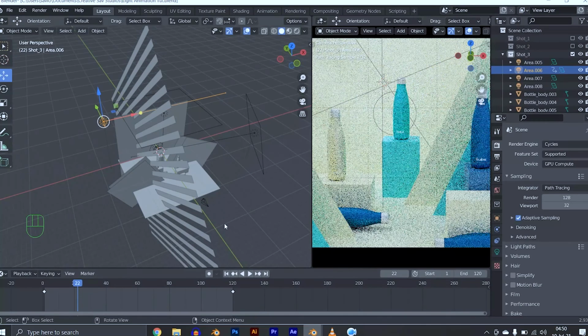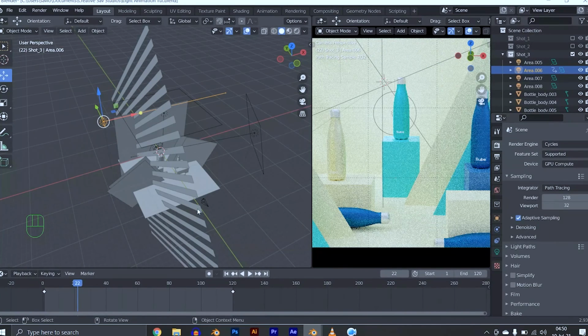So I think we have everything set up. We have our materials, we have our lighting, we have our light animation. I think we have our entire scene set up. Amazing. Congrats guys, we did it. We finally made the light animation tutorial. This is the basic principle: getting your window, getting your tiny source of light, and then moving your window close to your product, and then animating your light. That's all. Try it out.